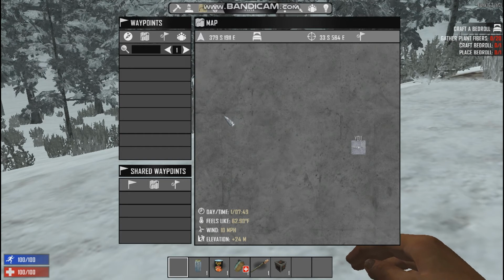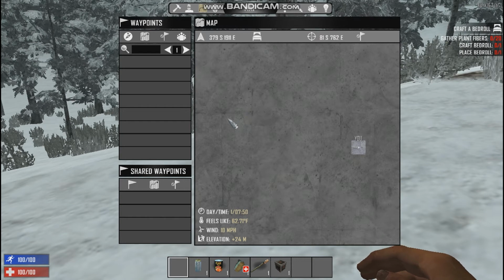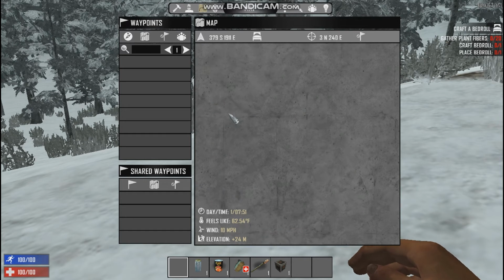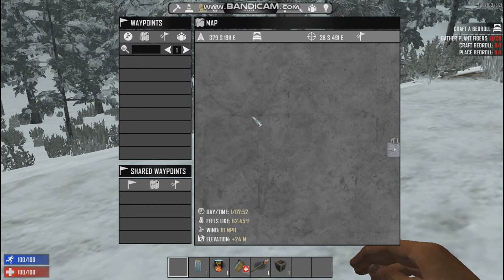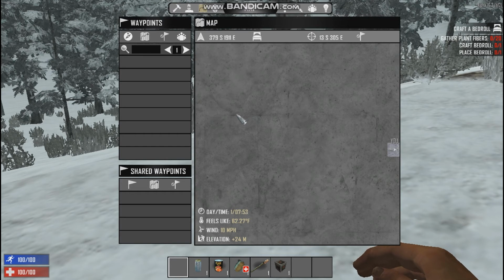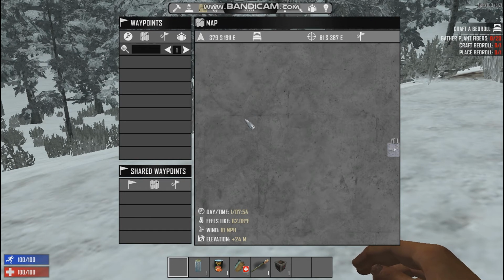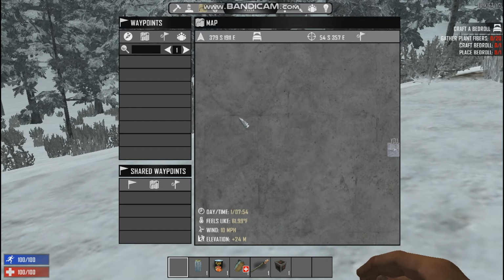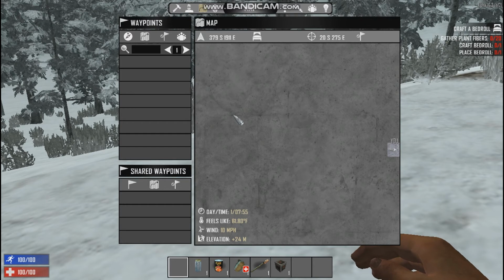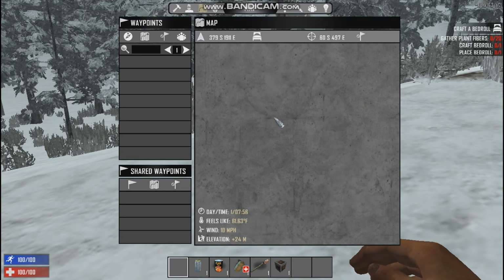Where 0, 0 used to be was a hub city, and it was kind of cool. Wow, it's way over here. But since 16.3, it's no longer the case. There's no longer a hub city, so we don't know what's at 0, 0. But the cool thing about going to 0, 0 and making a base somewhere near there is that the edges of the map will be an equal distance away. So we're going to find 0, 0 on the map, and we're going to mark it.